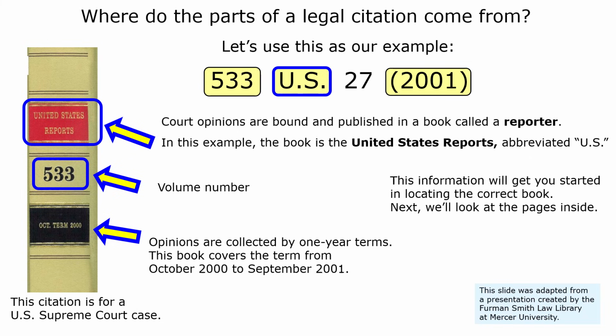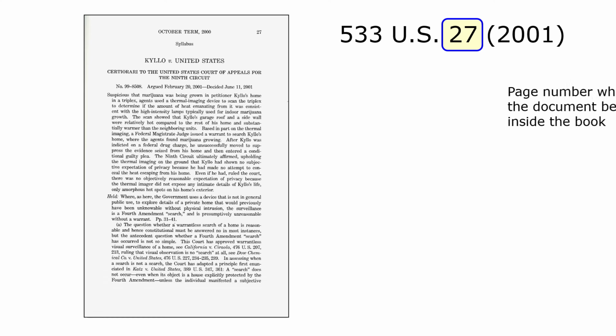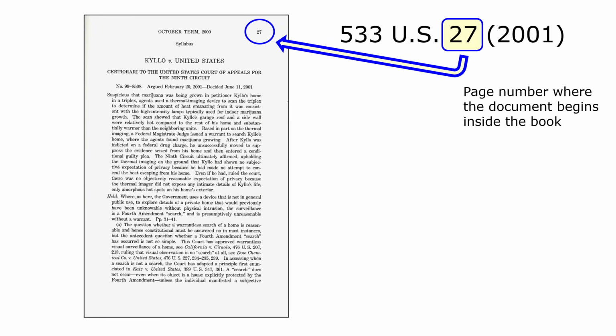Let's give a shout out to Furman Smith Law Library at Mercer University, where I got some of the information for this slide. Once again, we have our citation, 533 US 27 2001. And the only part we haven't found is our number 27, which is the page number where the document begins inside the book. And you can see it here in the upper corner of the page.